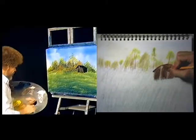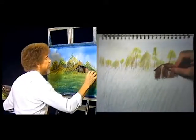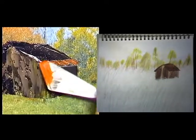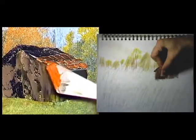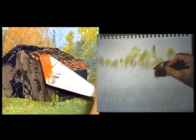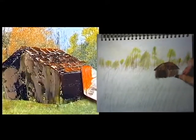Okay, let's take some permanent red. And we'll use the little edge of the knife and maybe we'll just drop a few little indications of some shingles. Just touching, pulling at the top of this one overlap. The other one, just let them overlap. And you can put all the little shingles you want on here. It's a super way to make very simple little shingle roofs.